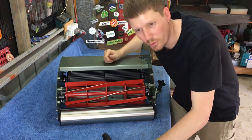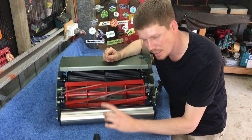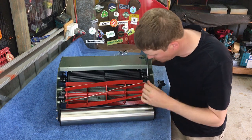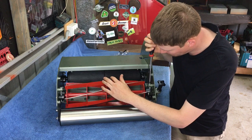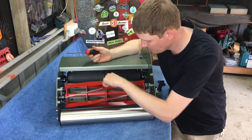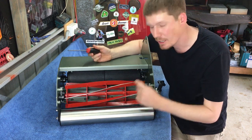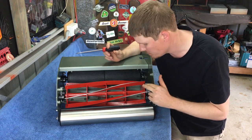So I'm not sure that you're going to be able to hear that on camera. However, it is making the smallest amount of contact. I'll tighten it up a little bit just so you can hear the noise. So hopefully you can hear that, but basically it just sounds like scissors. The slightest amount of contact.